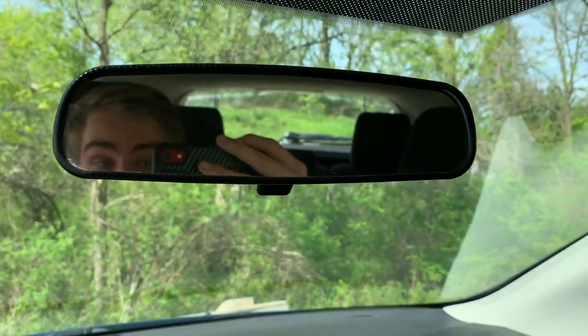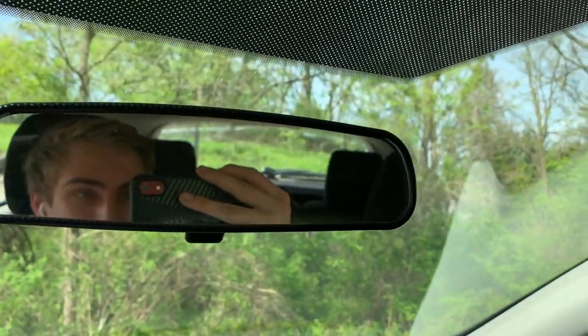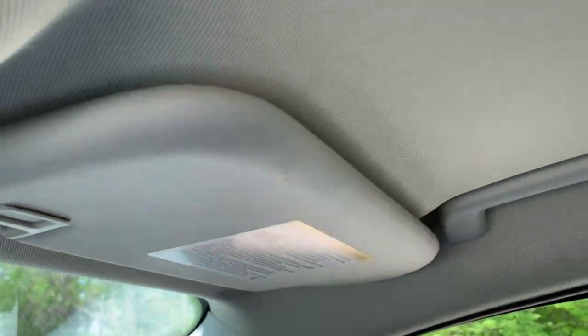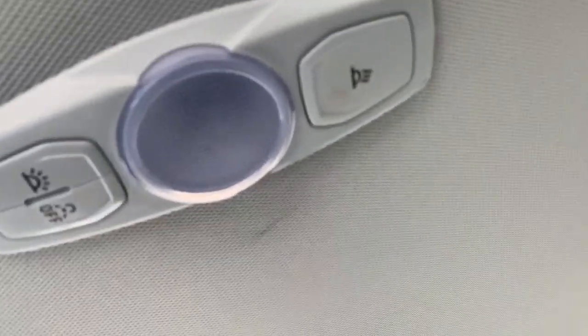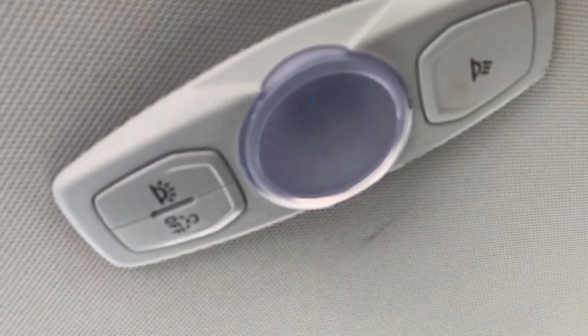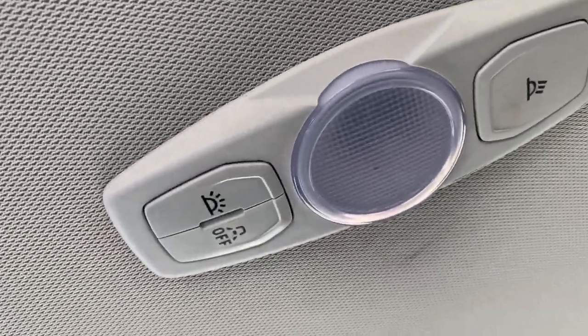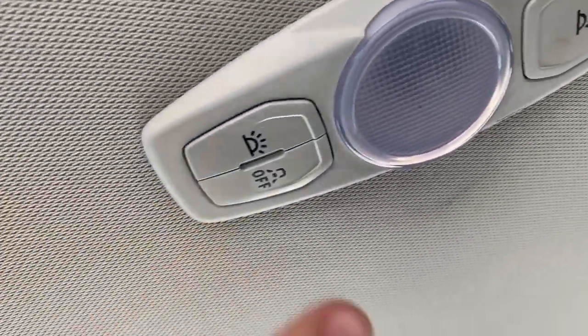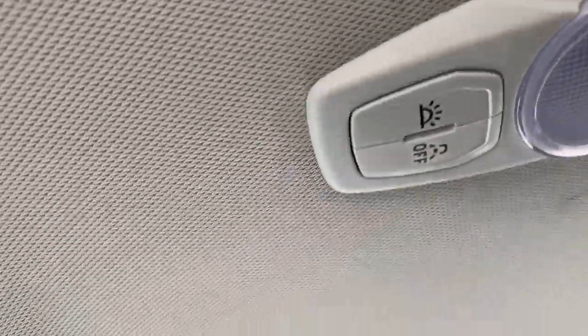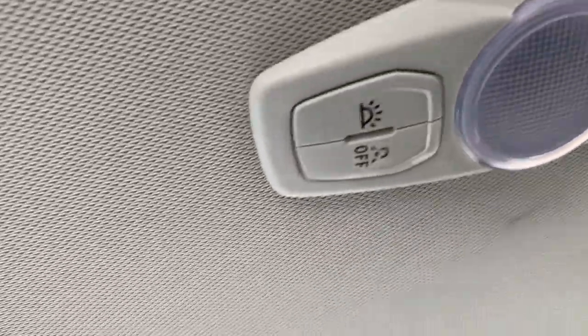And then the rear view mirror, and then the same thing on that side. And then right here, I have a light thing. I don't really play with the setting. I think you can change the brightness, turn it off, or turn on the light in the back. I don't really mess with the light system that much because it's how I like it.